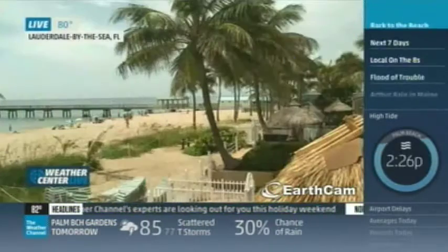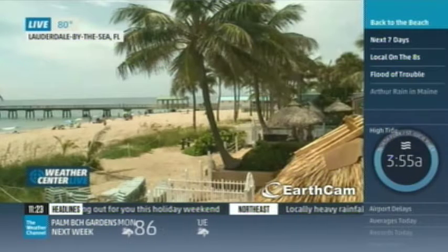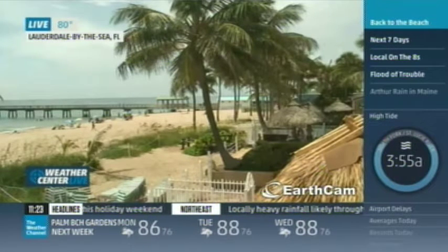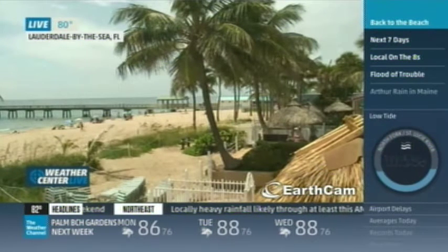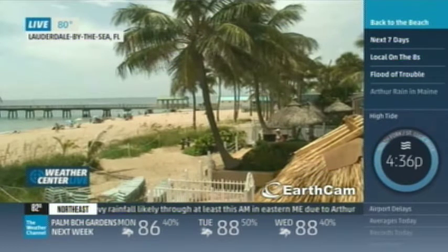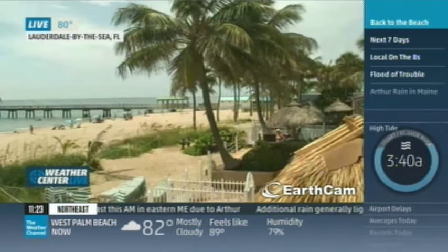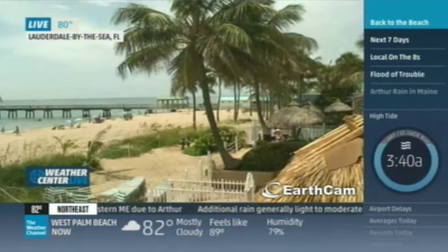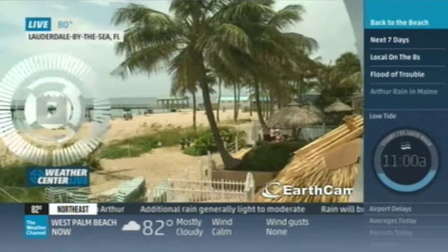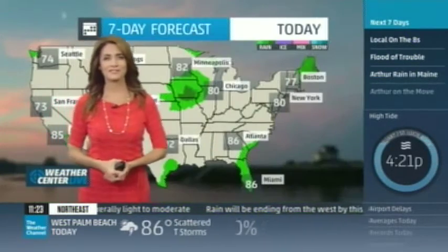We're going to take a trip down to Florida, Lauderdale by the sea. Okay, look at that. It's beautiful. I mean, we did have some clouds and a little rain earlier, but 80 degrees right now. Now's the time of the day you're going to want to get out before we get the afternoon storms in play. That just looks so peaceful with the palm trees. Everybody, let's just take a nice deep breath. Yeah, there we go. Beautiful. We are going to see those afternoon thunderstorms, though, in Florida. Pretty typical this time of year.